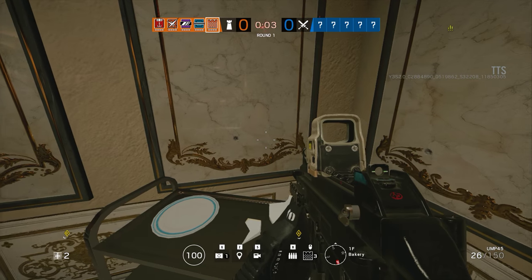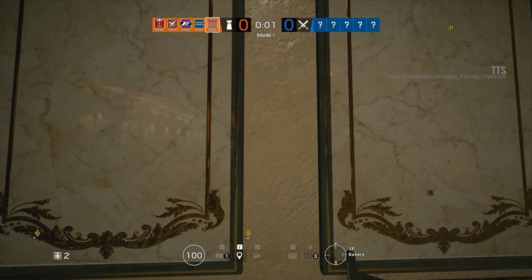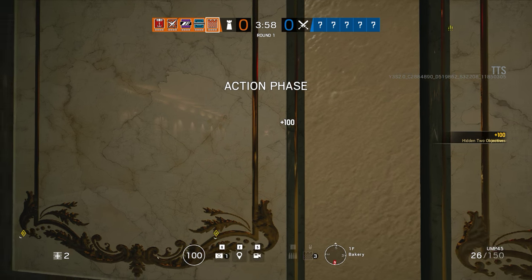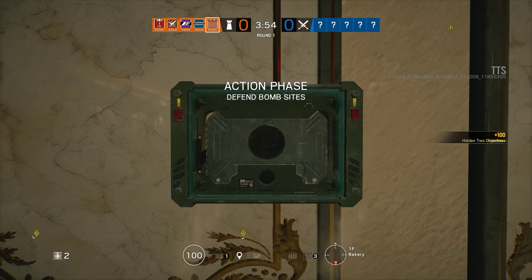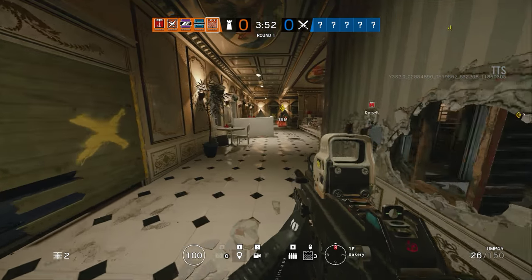5 seconds. We're just like shuffle it around. They removed the bakery spot and put it into like restaurant or something. Yep. That would be easier. Or freezer. Freezer would be fine.